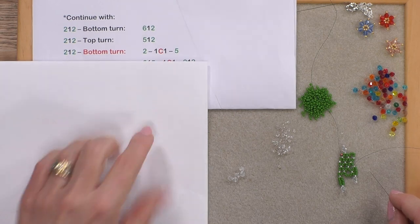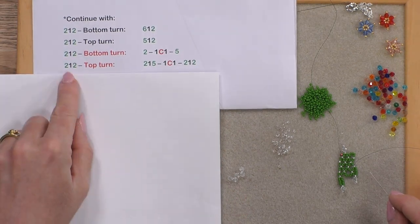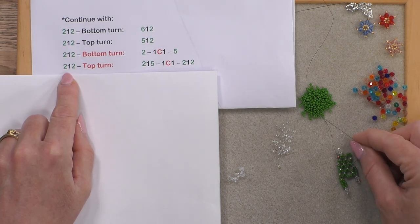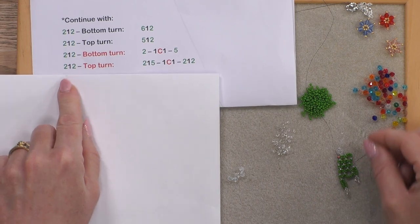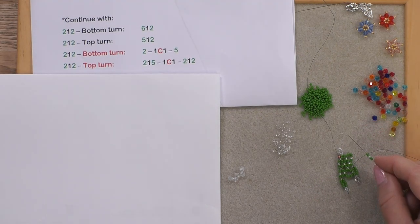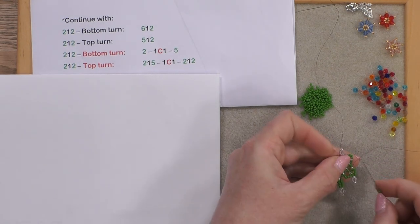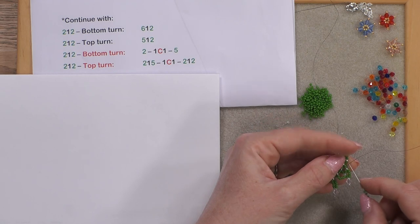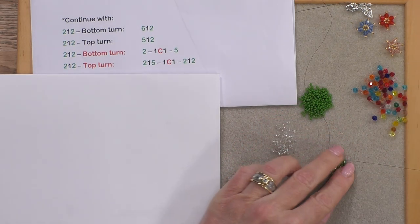Okay, so we've finished with this row. So we go down to the next row. We're starting with our 2-1-2 again. Don't forget these 2-1-2s at the beginning, because it's quite hard to miss that when you're looking at the turns. So we've got our 2-1-2, okay. The next available one is this one here at the top. So we go through that one there. There we go. Okay.